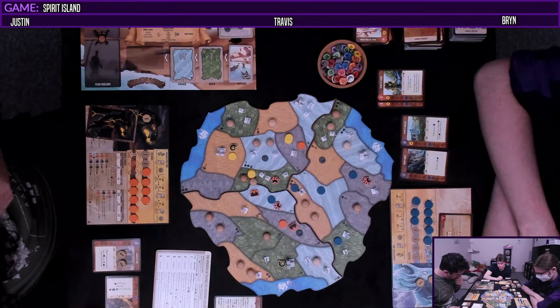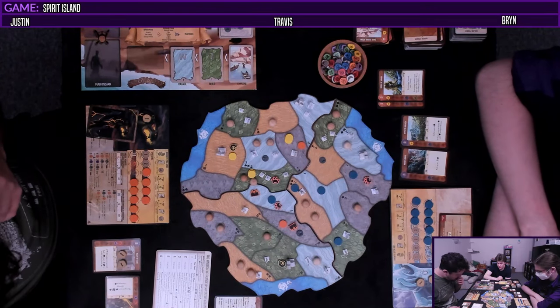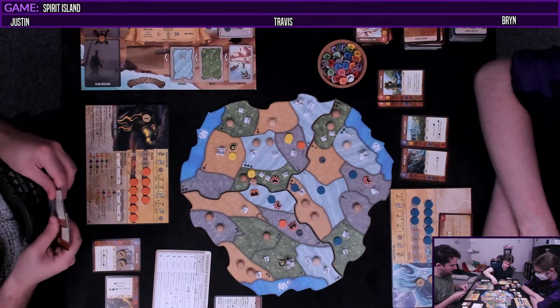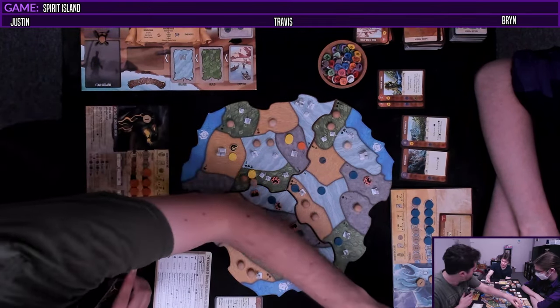Thank you. That was a lot of things. I'm going to remove a blight and defend four. Nice. You love that. I'm going to do nothing. Just go on to the Blighted Island. Yes.